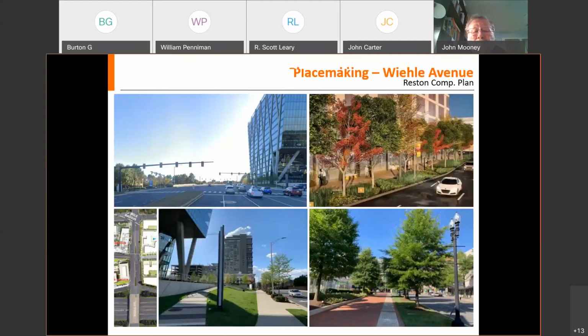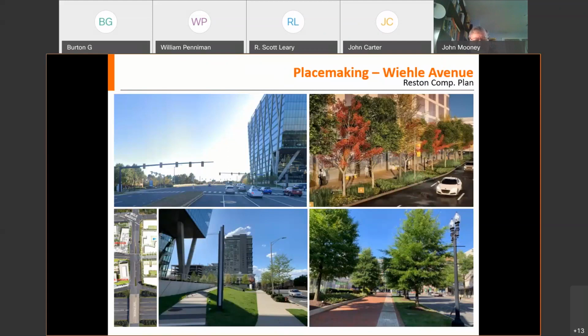So this is one of my favorites, Wheelie Avenue. This probably has a wonderful level of service. So you look at the upper left, we really just need to do better. And we can't get north-south. The toll road is there, and there's a bikeway on one side, sort of. It's not well maintained. It's not wide enough. There's no bikeway on the east side, and we're putting a lot of density here, and we really need to find a way to get a connection north-south. Fortunately, there are 4 applicants along this way, and we might be able to get the applicants to do the improvements instead of the county or the state having to come back.